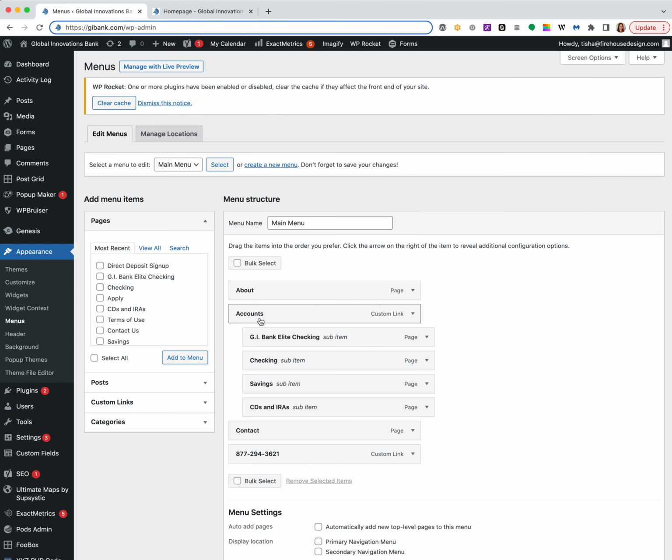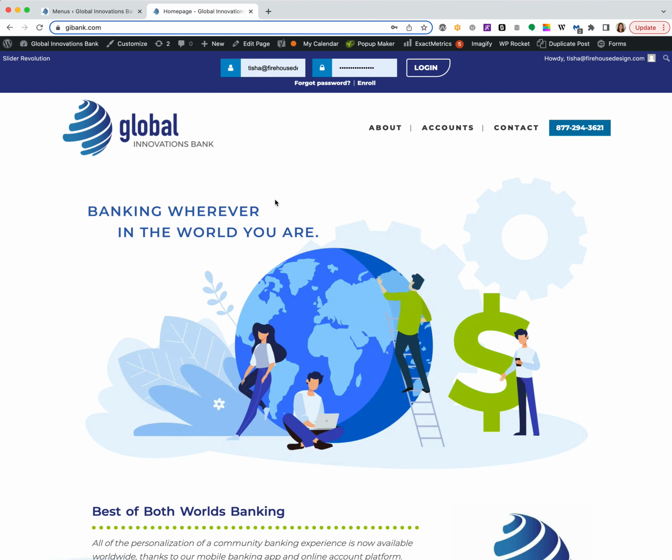So if I go back here, you can see this is the menu for the site, Appearance, Menus. There's About, Accounts, Contact, and the phone number. Underneath Accounts, you'll see there's sort of a tabbed in section with 4 more items. So if we go back over to the front, Accounts, of course, has a drop down with 4 items.